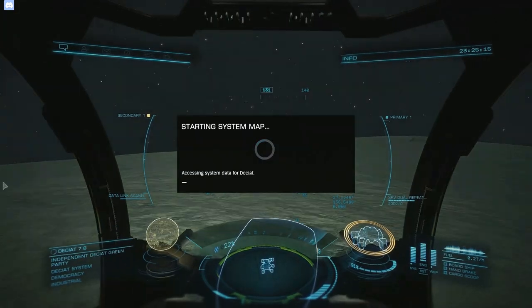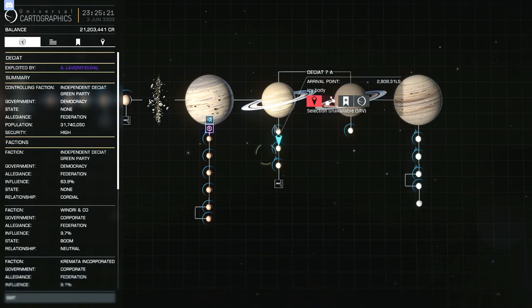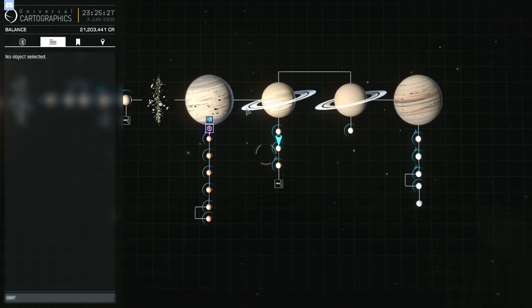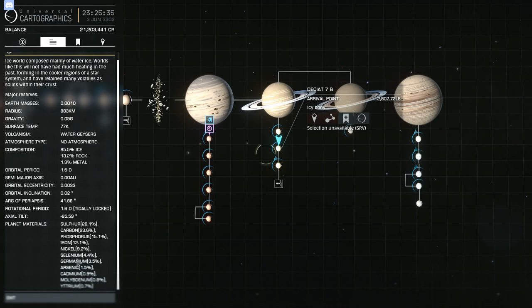Whilst this is happening, the way you can tell what materials are on which planet, if the system's already been scanned, is you can go into this tab here in the system map, and it'll tell you the planet materials. Currently the planet we're on has a 4.4% composition of selenium, which is the one we're looking for, which is actually higher than germanium, and we've seen quite a bit of that. Well, we've seen two lumps of that, so I don't know why we haven't seen any of it so far.